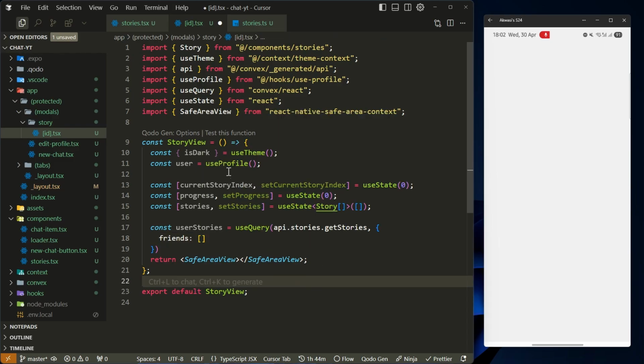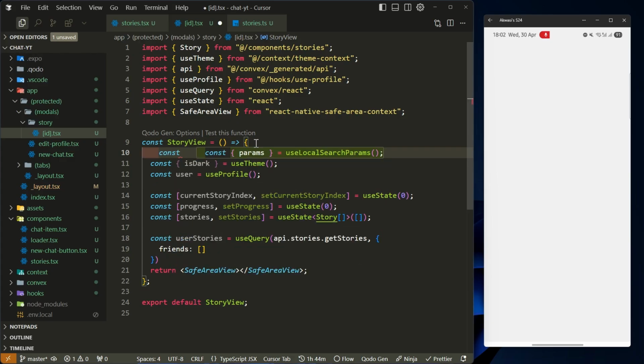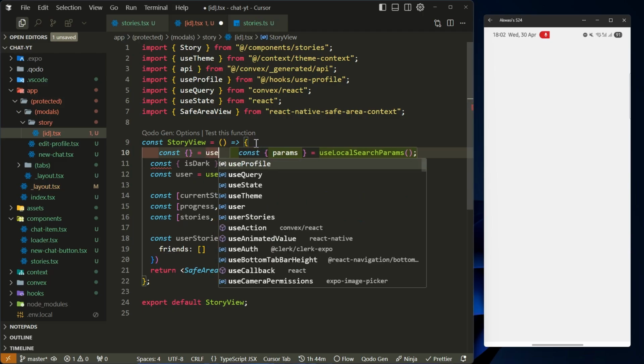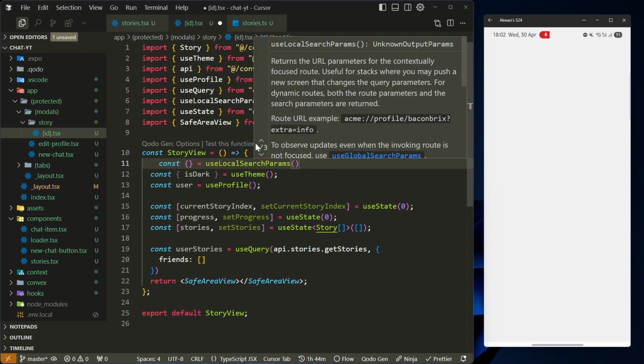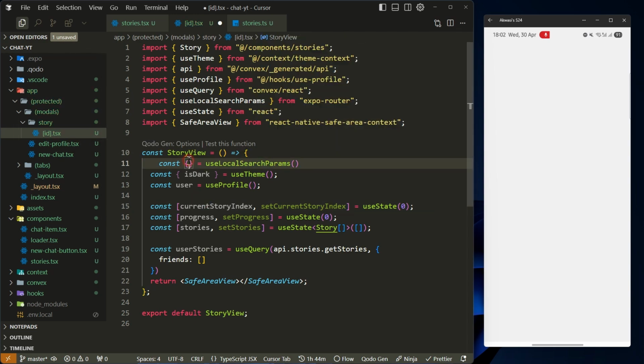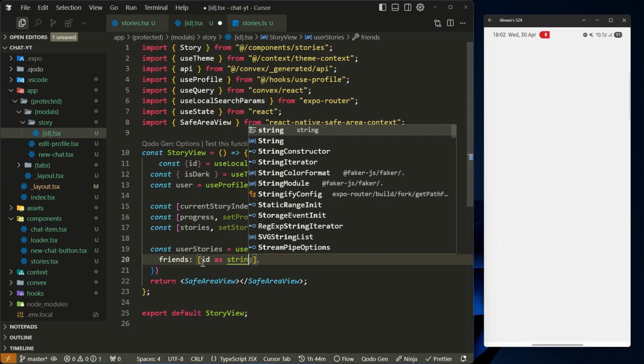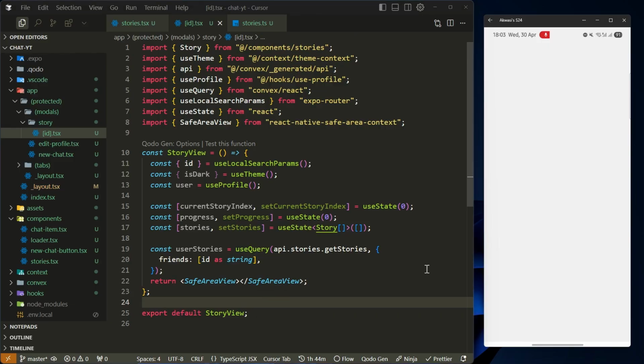So how do we even get the ID? We can get it by saying this, equal to use local search params, and the name is ID, so we can just destructure it as ID. And we can pass in ID here as string. Then we'll pass in the ID.